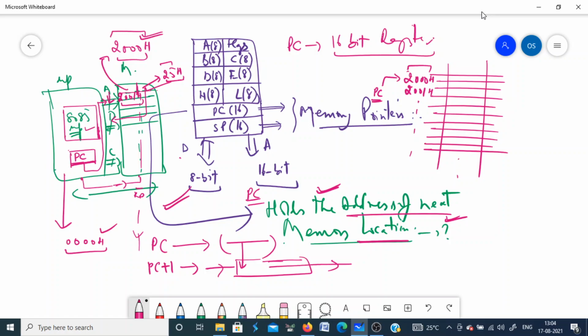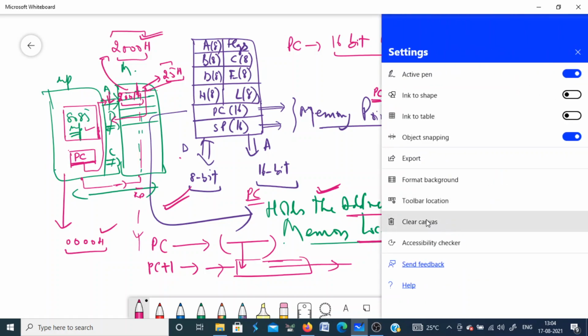All that is decided by the clock signal, the frequency at which the processor operates. The higher the frequency, the higher the speed, of course. You will see many terms like machine cycle, instruction cycle, and T states. So this is the significance of this register, the program counter.